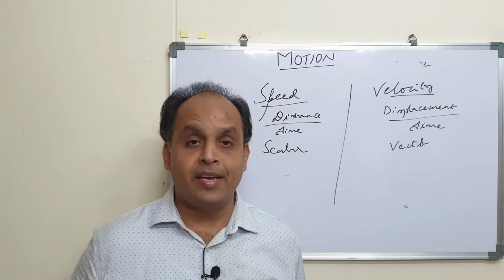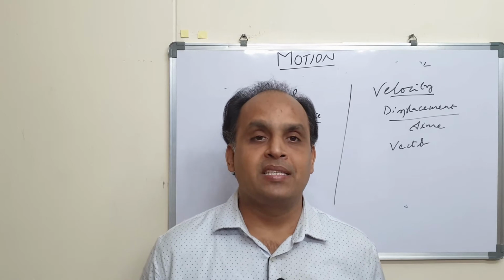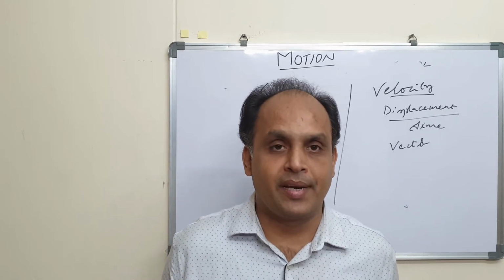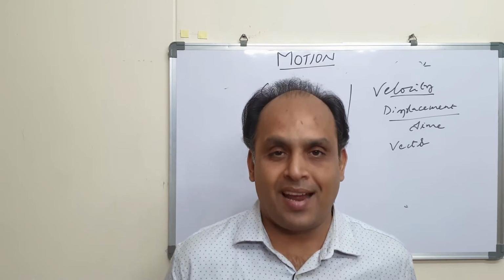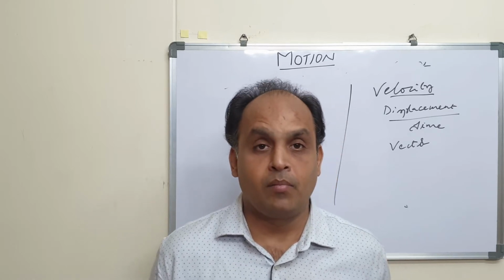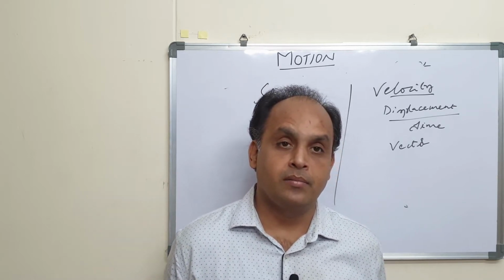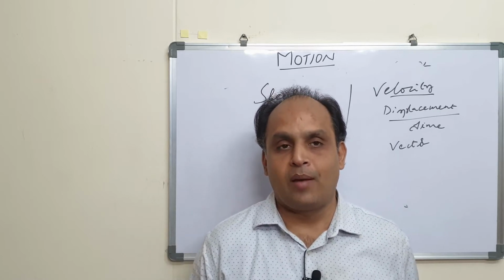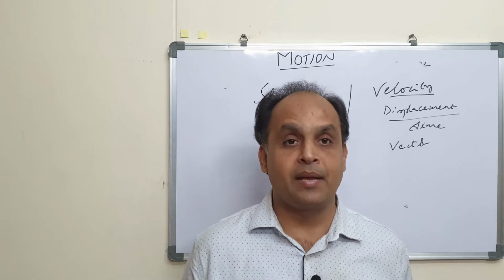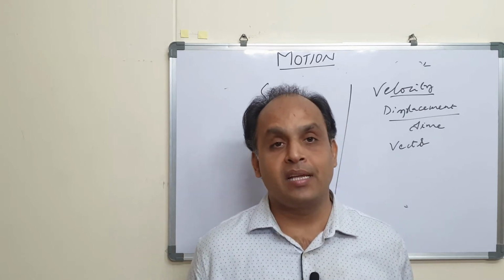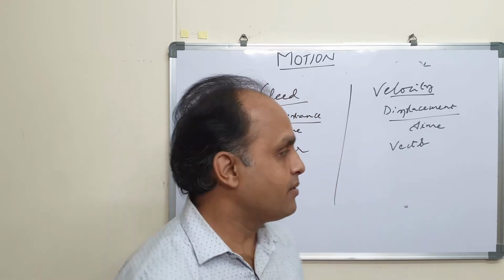Why? Because when we know that the body is moving, we cannot simply say that the velocity of the body is zero. It is quite impossible. The velocity of the body cannot be zero just like that. Then what? If the displacement is zero, still the body will have velocity? No, I don't say that also. So I am not saying that the displacement is zero means velocity is zero. At the same time, even though the displacement is not there, the velocity will still not be zero. Let us try to understand that with a simple example.